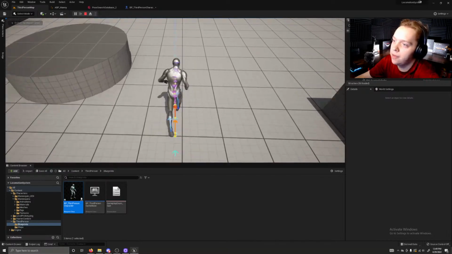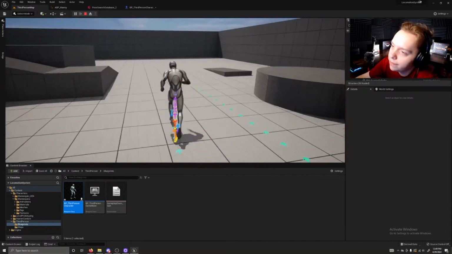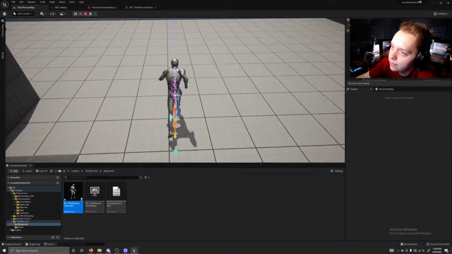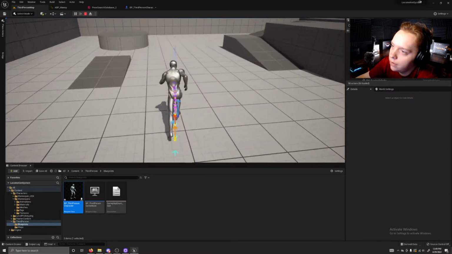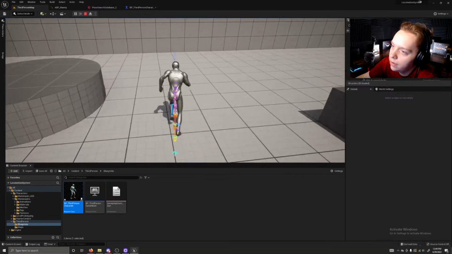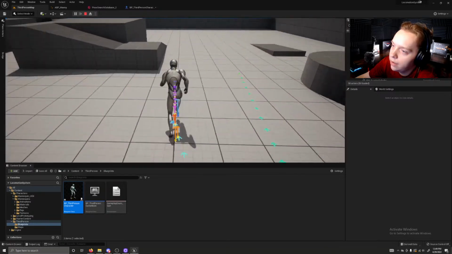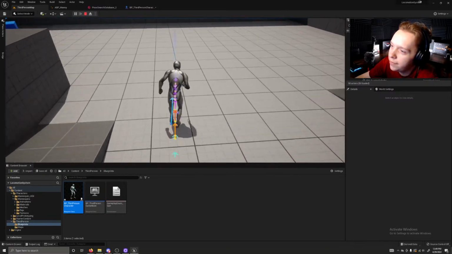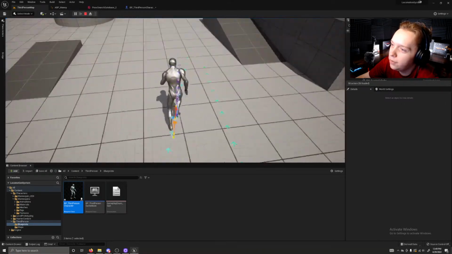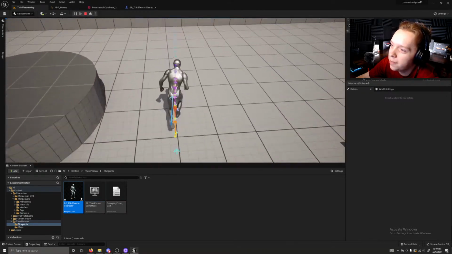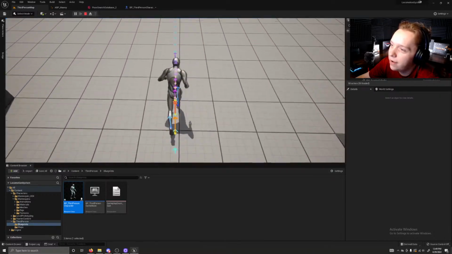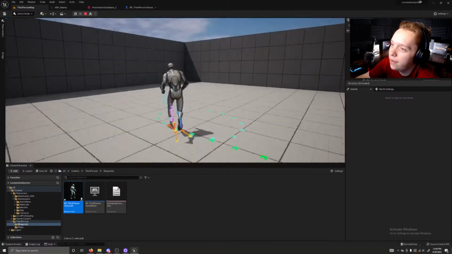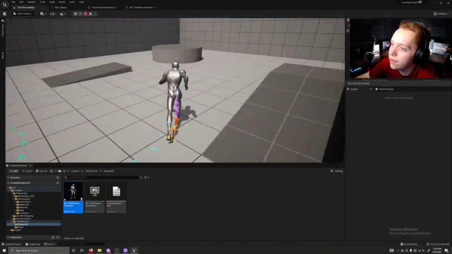So even with no follow-up animations, what it's doing now is, I don't even know if it's playing the full loop here. It's only playing part of the loop over and over again, it looks like. You can really tell, but if I start turning here, it starts going.